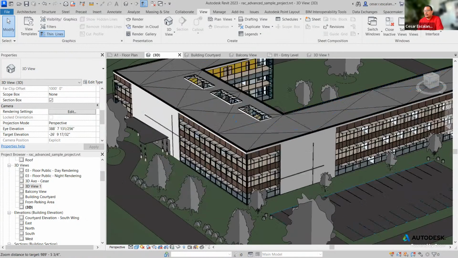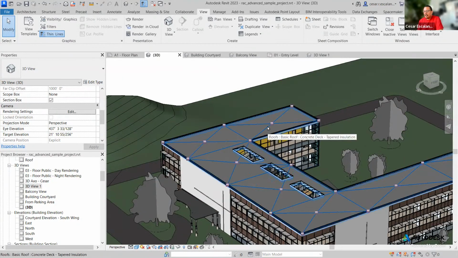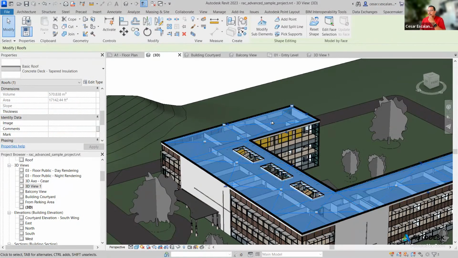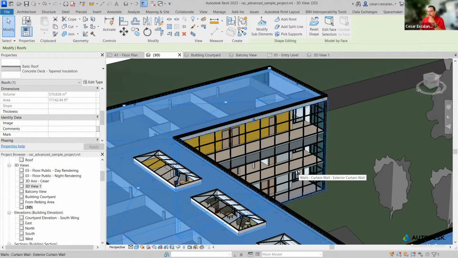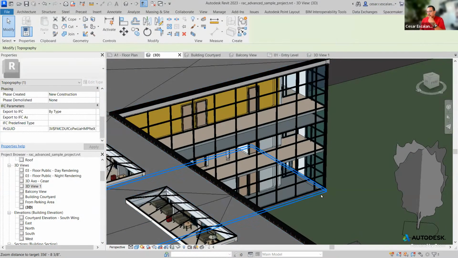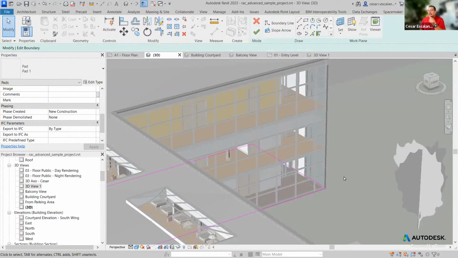Well, this is what happened. Sometimes we inadvertently double click a system family. And when you double click a roof, a floor, a topography surface, then it activates sketch mode. So I'm going to do it on purpose in this 3D view. I'm going to double click the roof. I think I disabled it on my workstation. Let's see a floor. I'm going to double click this floor. It's already disabled on... oh, here it is.